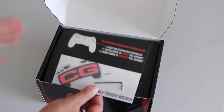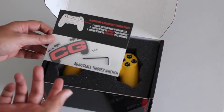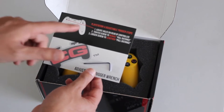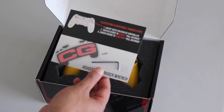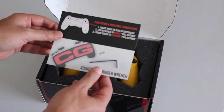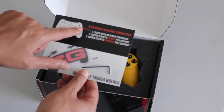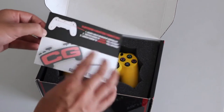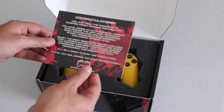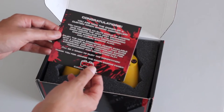the difference between this controller and the Scuf controller is that this one has adjustable trigger stops, which is quite epic. You can locate the holes in the rear of the controller, tighten the screw to reduce the pull distance, and then loosen the screw to lengthen the pull distance. So that's it over there and over there, and that's your Allen key, which I'll be using. And look at that nice welcome pack over there. Congratulations, you are now the owner of a custom Cinch Gaming Controller.